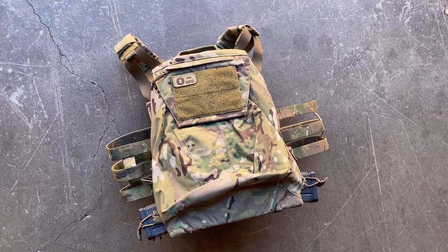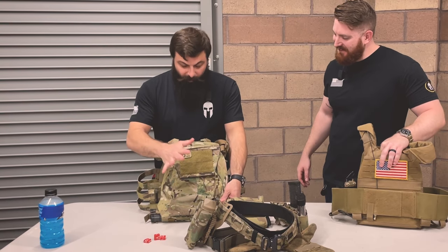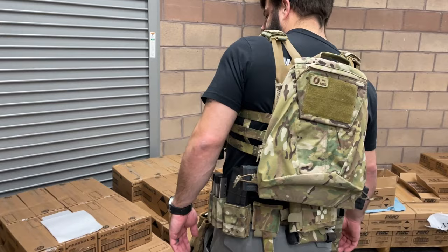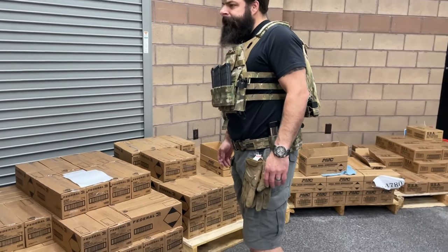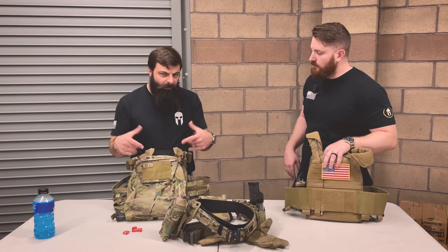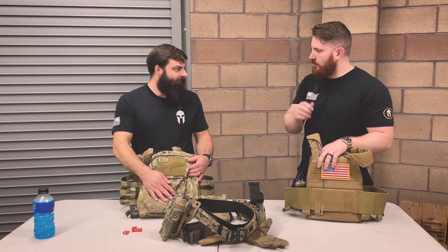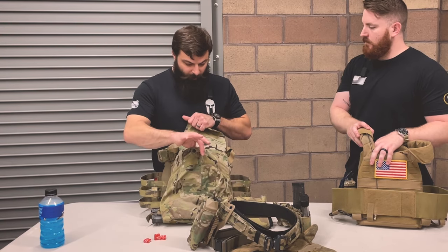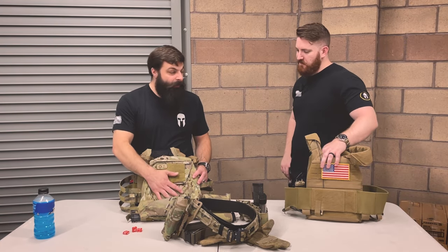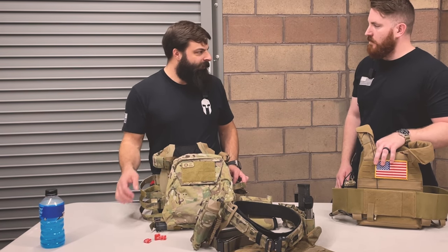So we'll let David go ahead and cover the back. I keep mine again very simple and lightweight because my back hurts all the time. This is actually Crye's backpack system for this carrier — it zips in and is also mollied in underneath. You do have to play with it a little bit if you're using the swimmer's cut since they don't have a swimmer-cut specific version. It is a little compressed from where you'd normally put it on the MOLLE, but it works great — never had it start to work loose.